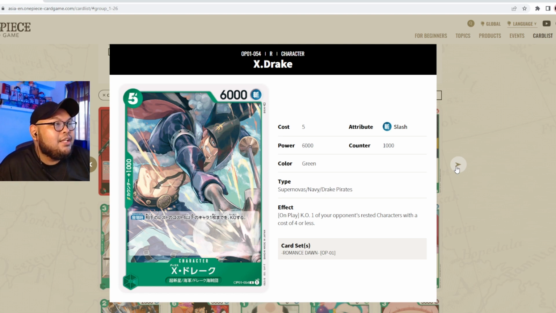And you can use it with a deck like the Akazaya 9 deck, with Okiku that can rest your opponent's characters. If you have Straw Sword in your hand, you can rest and then you can kill it with X-Drake. Very efficient card, and the stat line of 6000 power at 5-cost with this kind of strong ability, definitely really strong. No wonder he's a rare. I like X-Drake. Bring on more X-Drake cards, man.